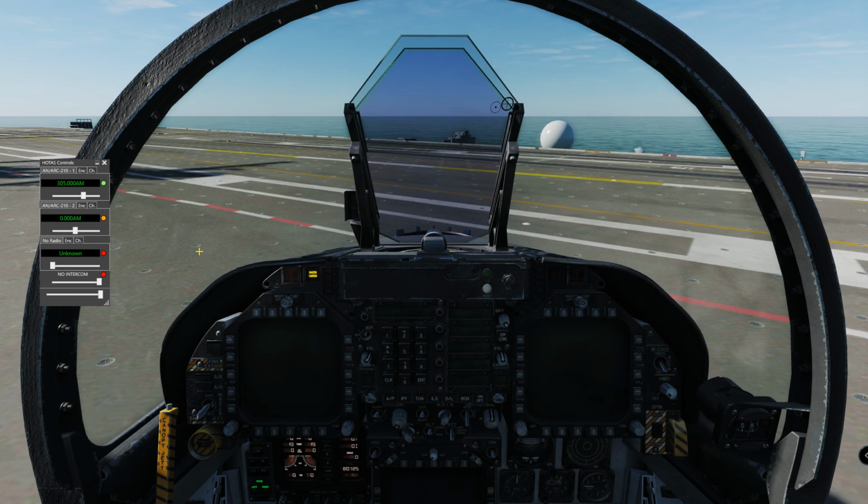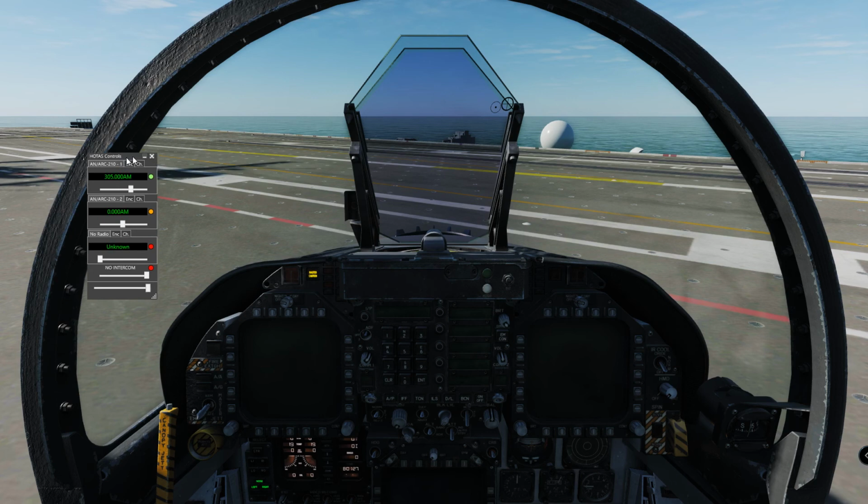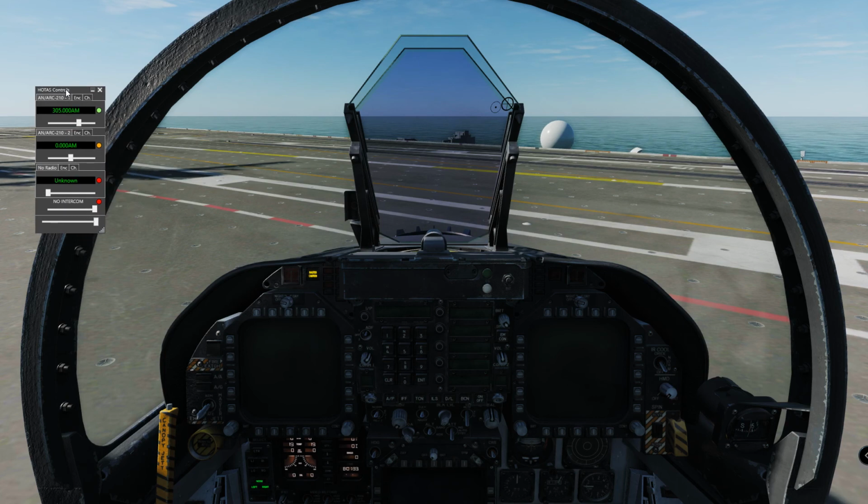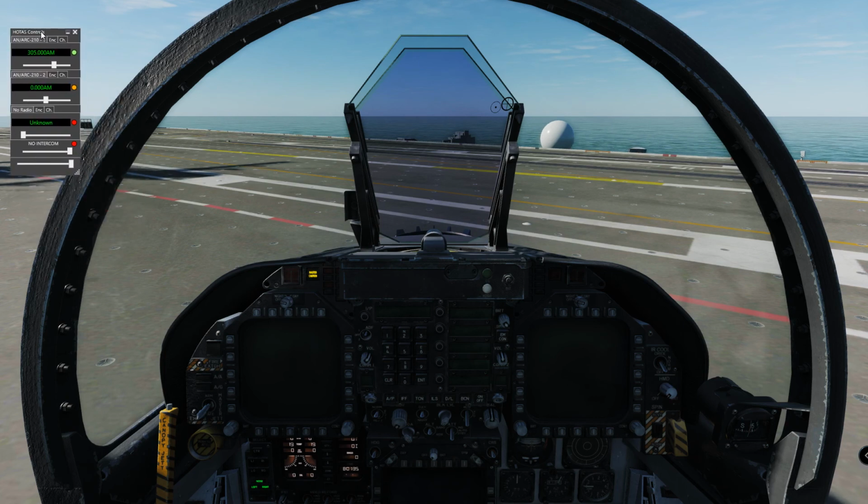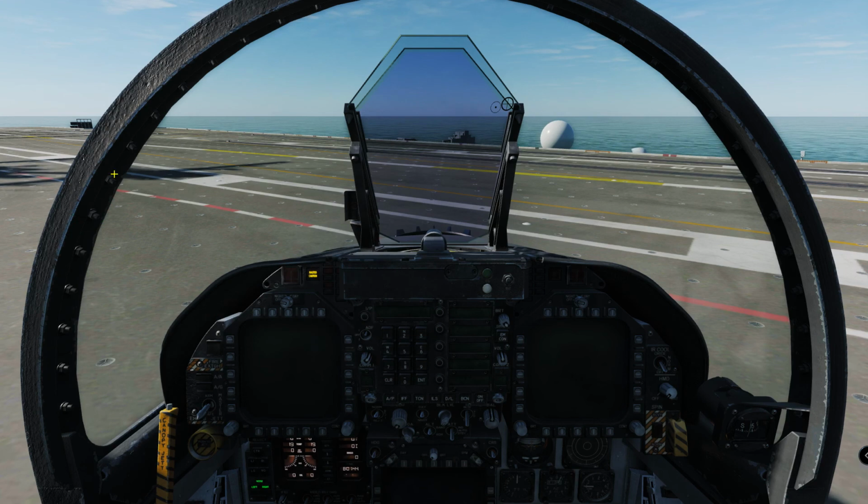Now another handy trick, if you don't want this thing floating around, and you can also change the transparency of this if you'd like, which I don't like to do. If you don't want this thing floating around, you can have a much less invasive version of it in DCS, tied to DCS. For instance, I just drag this off my screen because I use two monitors.